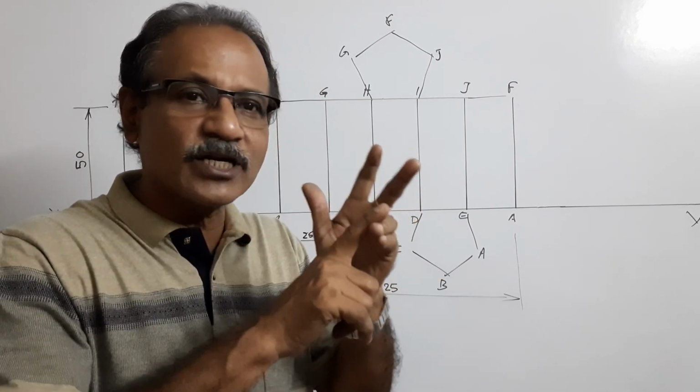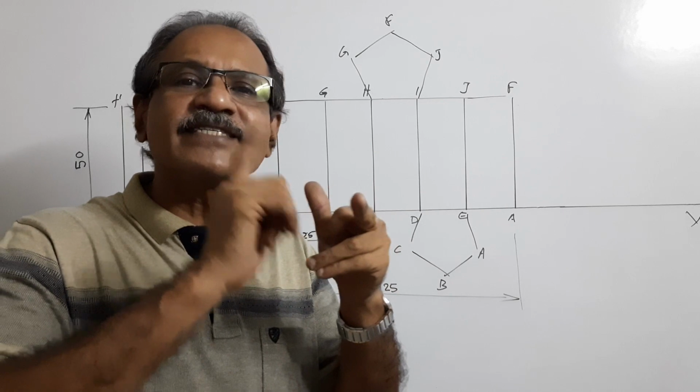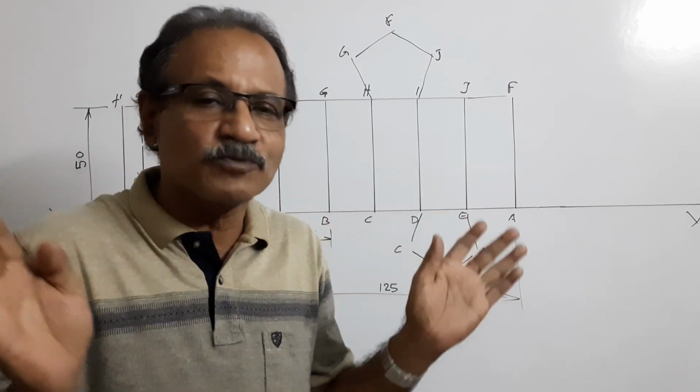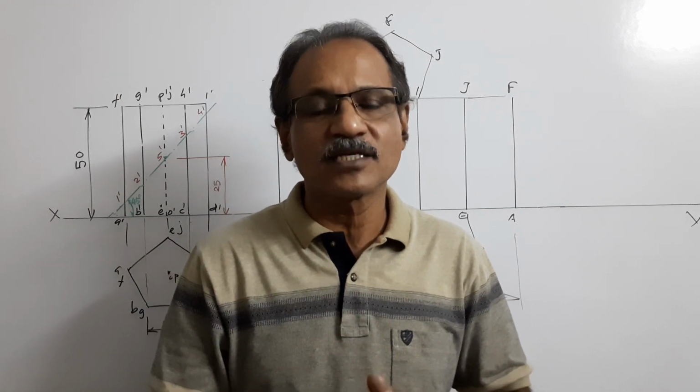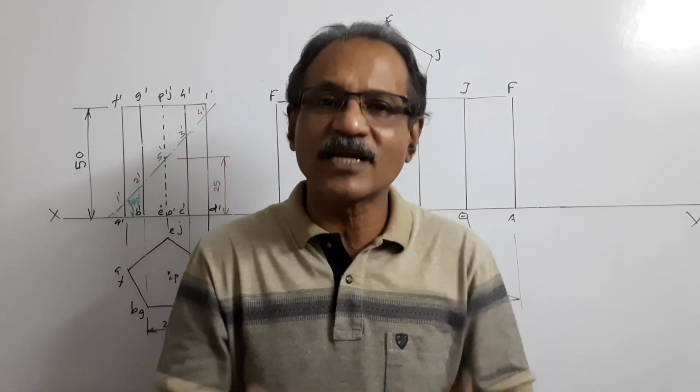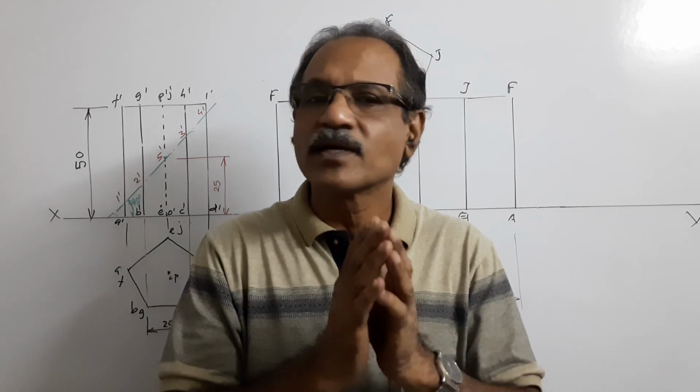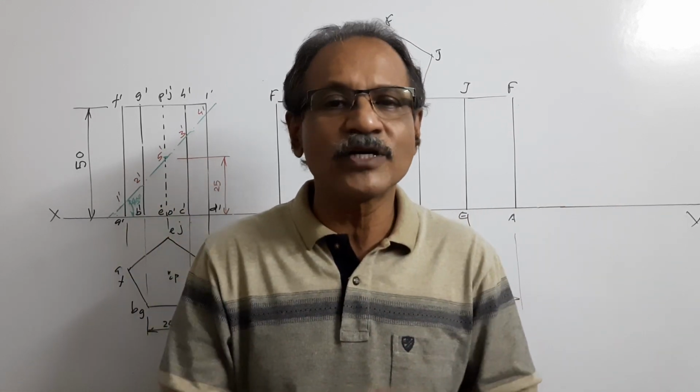Firm line, dotted line and chain line. Chain line is the last preference. When the axis is not obstructed by an invisible line or a visible line, you will show the axis. If the axis is coinciding with either a firm line or a dotted line, the firm line or dotted line will be shown, and the axis will not be shown.